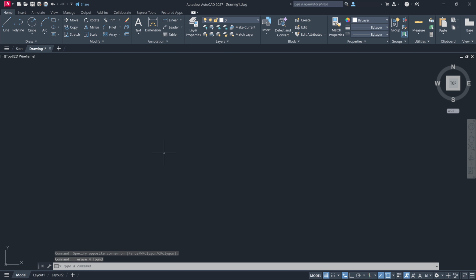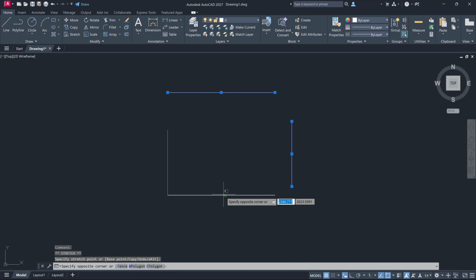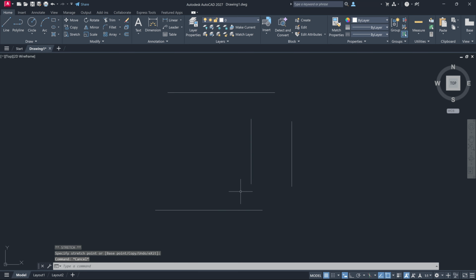Let's understand this with a rectangle. When you draw a rectangle using the rectangle command, AutoCAD usually creates it as one object. If you click the rectangle, the whole rectangle gets selected. But after using explode, the rectangle becomes 4 separate lines. Now, you can select the top line separately. You can select the left line separately. You can move, erase, edit each side separately. That is the main idea of the explode.